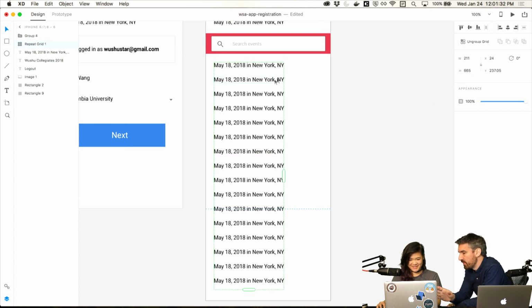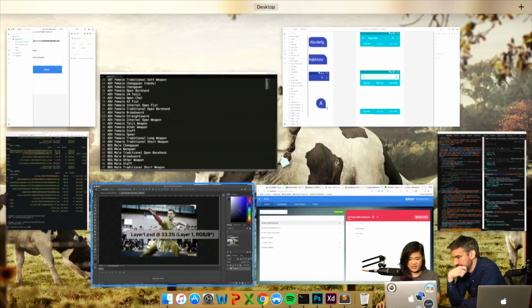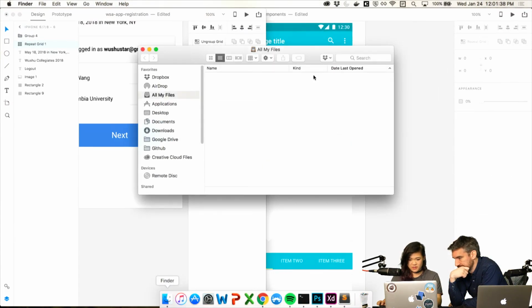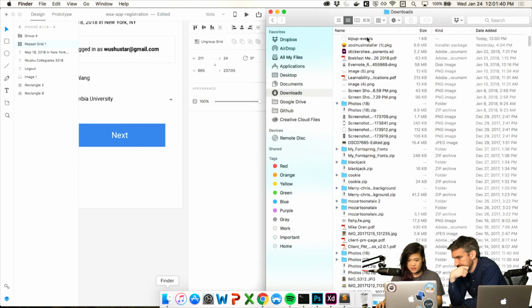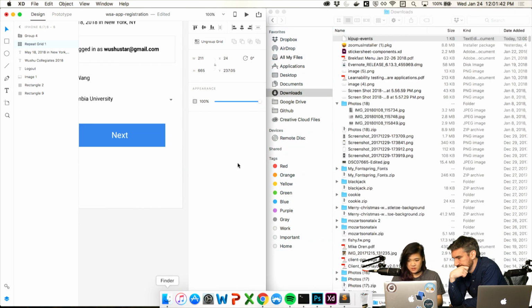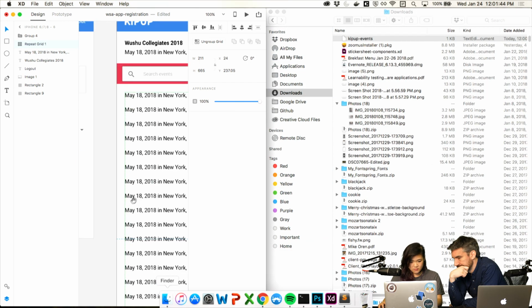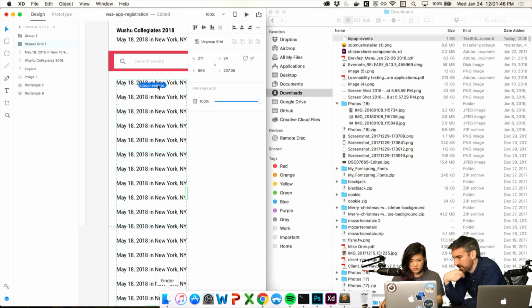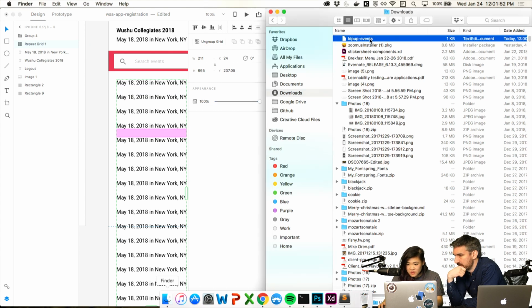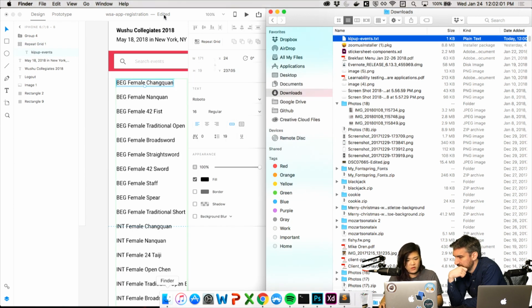That's good. So now with the Finder, you will drag and drop the text file on the first item here. Let's go grab it. Here we go, on the first item. Can you add the .txt extension, just to make sure XD understands what's coming? Oh, that was it. There we go.